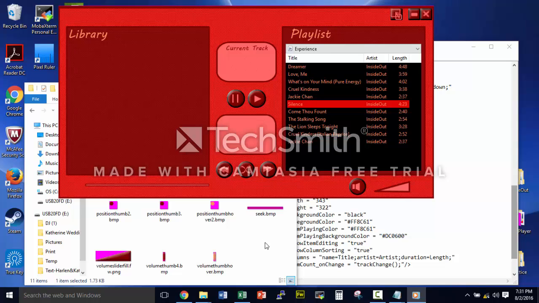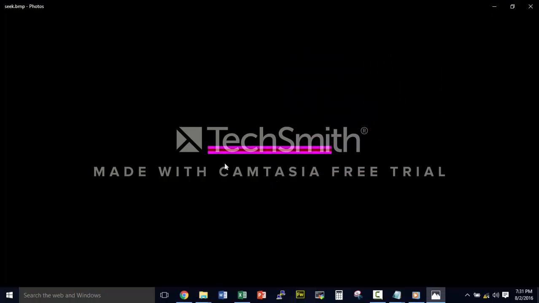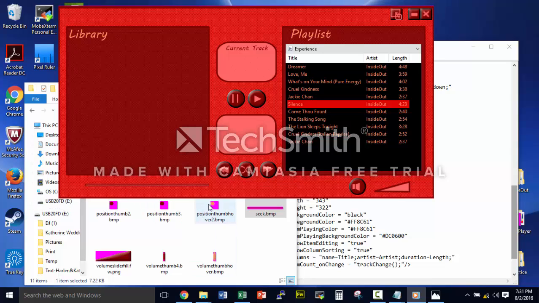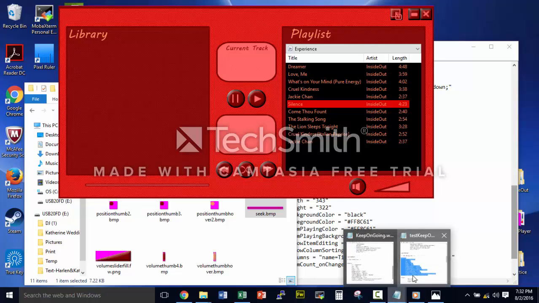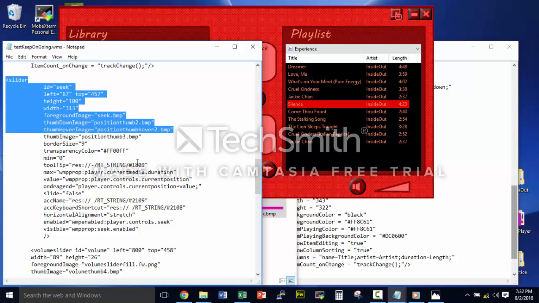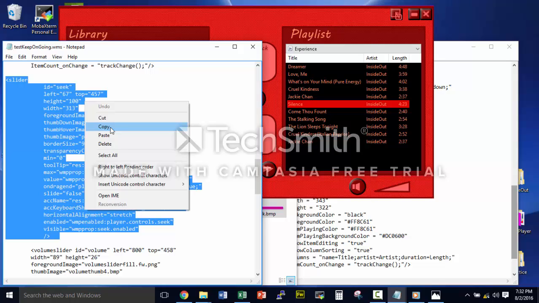And so let's begin with our seek slider, which you'll notice I have several different BMP images in here for. We have the seek, and this one is just going to lay nicely over top of the box I have on our skin. And then these little round circles are just going to be so we know where to click and drag. And so once again, I'm just going to copy the code from another player just because it's simple to do and we don't have as much time to copy out all the code, type it all out.